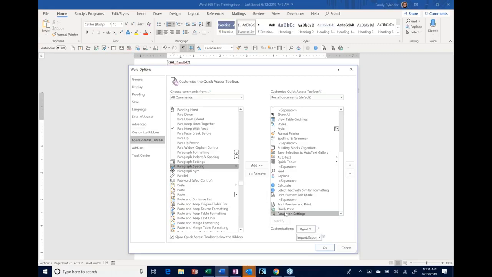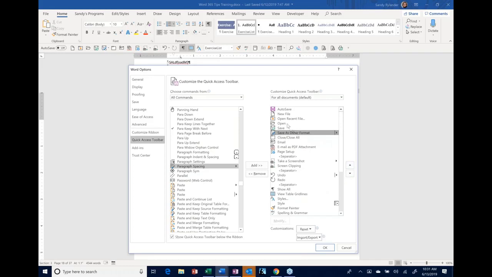So yeah, I could go to paragraph settings now and notice there's up and down arrows here. I can move it up. I can just click a lot of times, but that takes a lot of time and it's a lot of clicking. It's fine. You're only having to do it once. Who cares? But I'm going to double click to remove it. But if before I double click on it or before I click on add, I click on the tool where I'd like to have it inserted below, then when I click on add, it adds it right below. So it'll just save you a bunch of click up, click down kinds of things, but either way, okay? Now, notice that, well, you might not be able to notice because these lines are so light, but there's a really light line here.